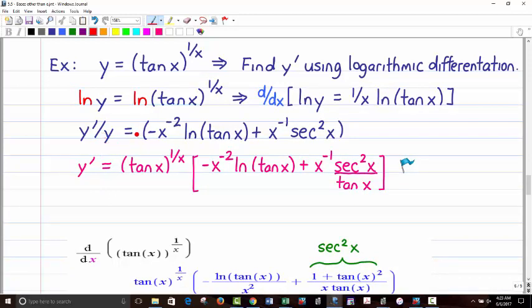I just brought the y up and then replaced y with what it was originally. So that's the only thing I left out, just showing you the y coming up here and then replacing the y with this. So you see that what we started with is part of the answer. So that's kind of ugly looking, but who cares?